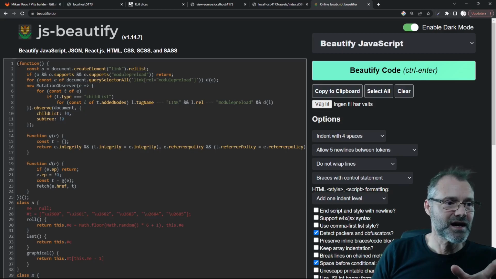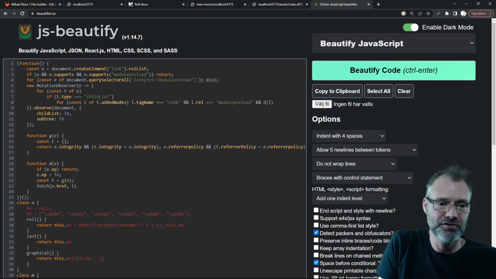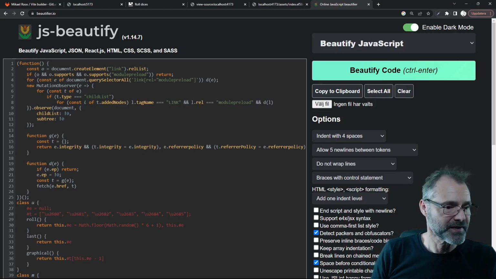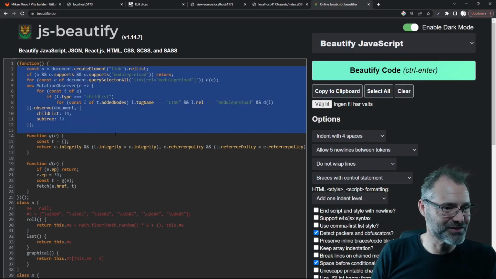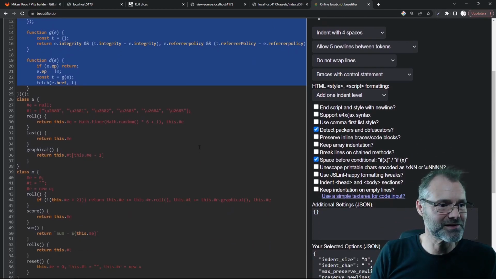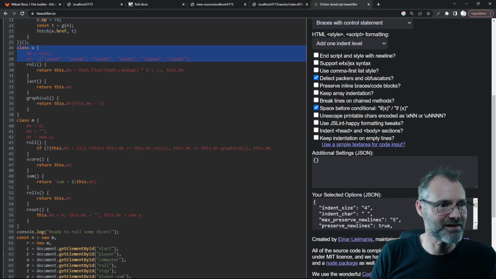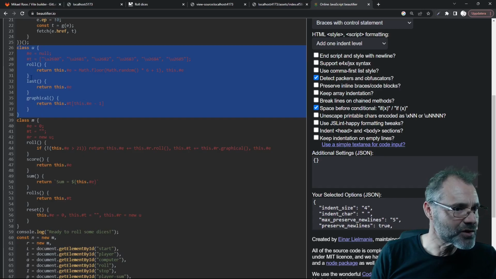So here we see how the JavaScript code is actually optimized by the builder and put into one single file. And we see here an anonymous immediately executed function, usually started with a parenthesis like that. And then we see code that we did not create, so somehow this code is added by the bundler. And then we go down here and expect to see the classes. And then we see classes, but they look different.